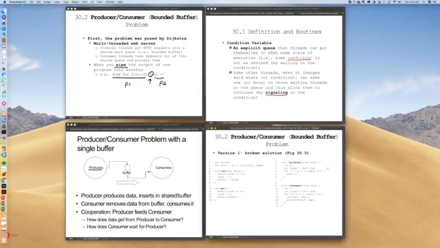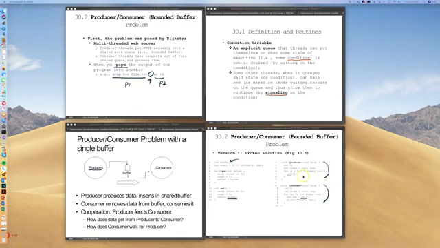Let me explain the bottom right-hand side slide code. Producer is the actual code run by the producer thread, and these lines of code, consumer, are the routine executed by the consumer thread. There are a couple of methods you need to pay attention to. One is put, the other one is get. Put is the subroutine where the producer thread produces the item and places it in this single buffer. As you can see, the name of the variable is buffer, of int type. For the time being, the producer produces a single integer value and places it onto this shared buffer. The consumer gets this value from the shared buffer using the get method, which returns whatever value is in this buffer as its return value.